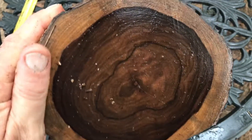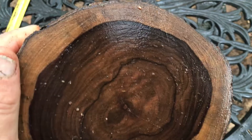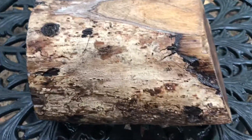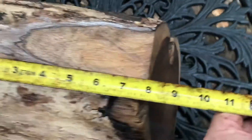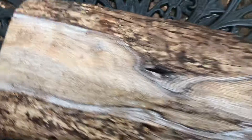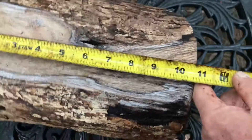It's got some really beautiful grain in it. It's really beautiful wood. I'll give you dimensions on this. So the short side — because you can see it's tilted — I've got about 8 inches in length on this side, and then if you go all the way around to the other side, we're looking at about 10 and a half.